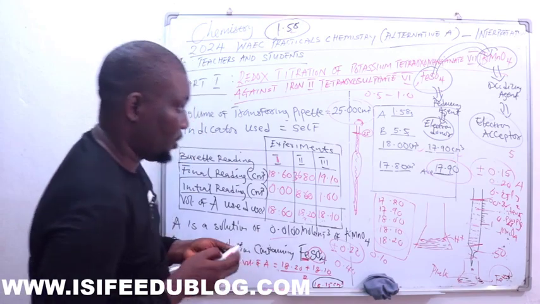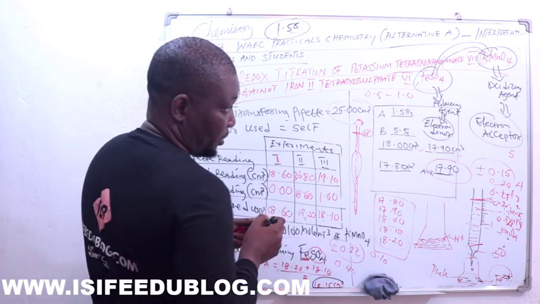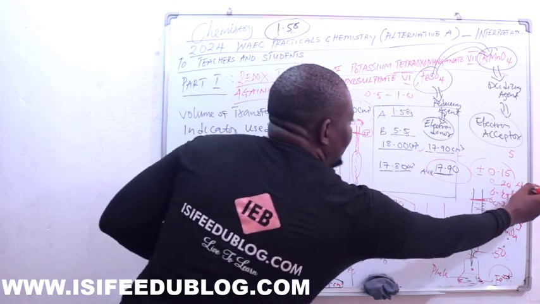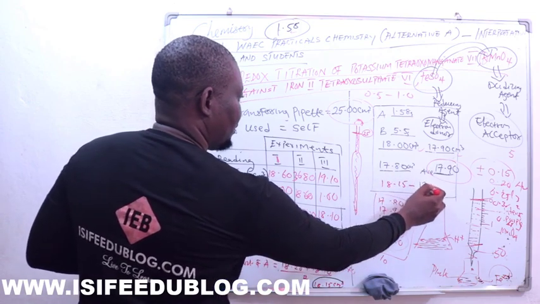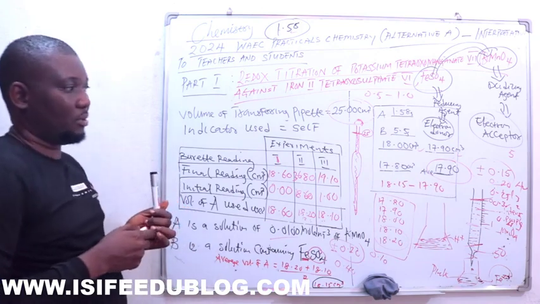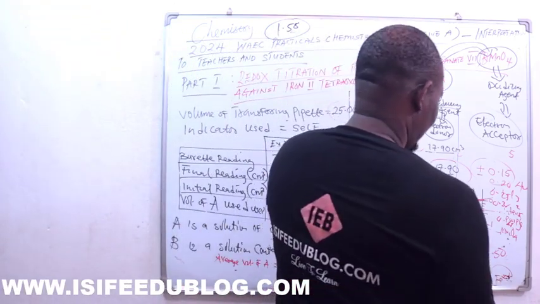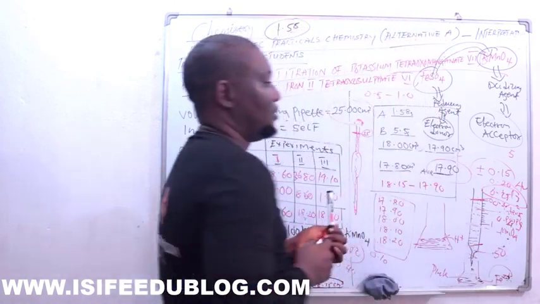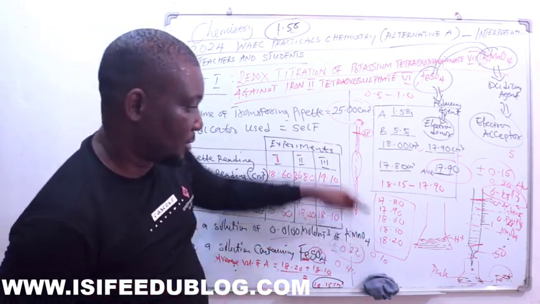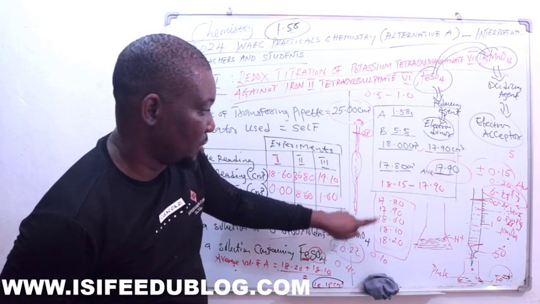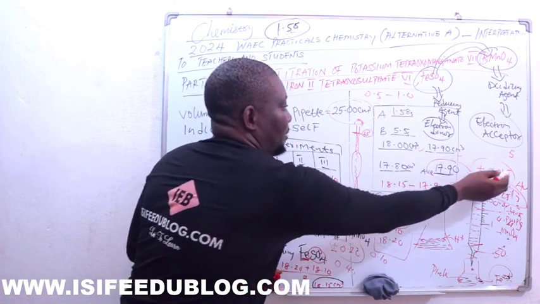I can check this against what the teacher got. So I may not have got exactly what the teacher did. We'll just check it: 18.15 minus 17.90, so that's the difference. So it's not a good score. I get 3 in that regard. But some get this, so that's why you have to stay within 17. If you get anything from here upward, it can give you either 4 or 5.